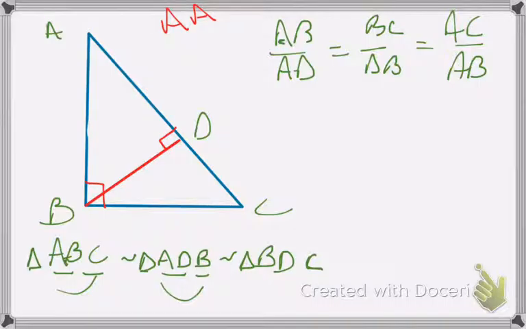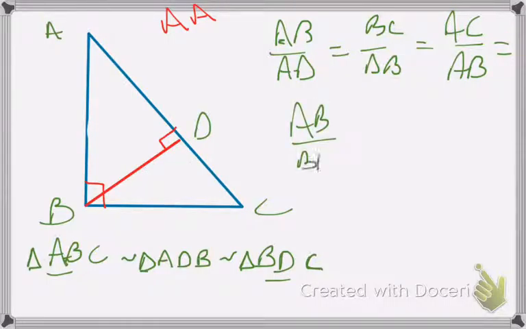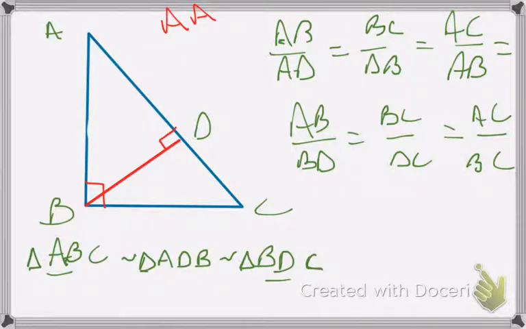Right? Now, I'm going to shorten this a little bit. I'm not going to write ratios between the two smaller triangles. I want to keep writing it between the big one and the smaller triangles, right? So now all of these are going to be equal to the ratios I can write between the big guy and the smaller guy here. That means AB to BD has to be equal to BC to DC, and it has to be equal to AC to BC. Okay? All of those ratios are equal. I can pull out and write a proportion.